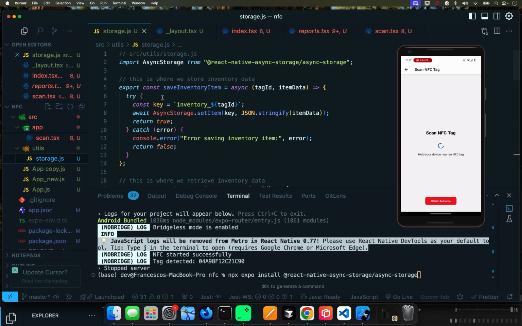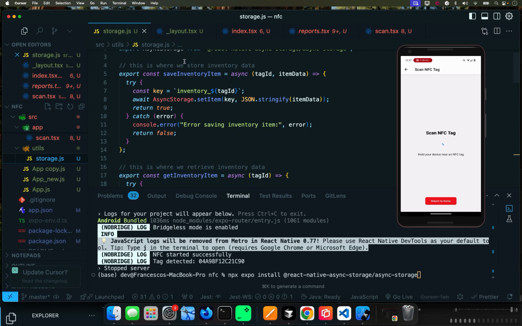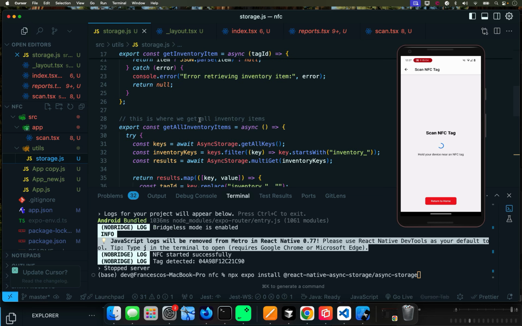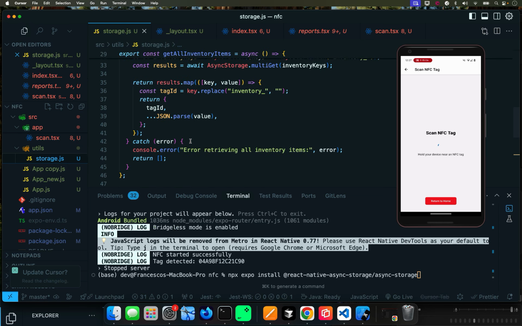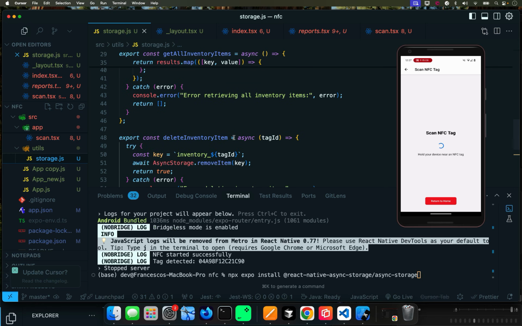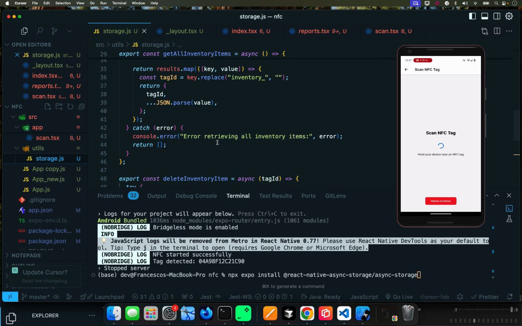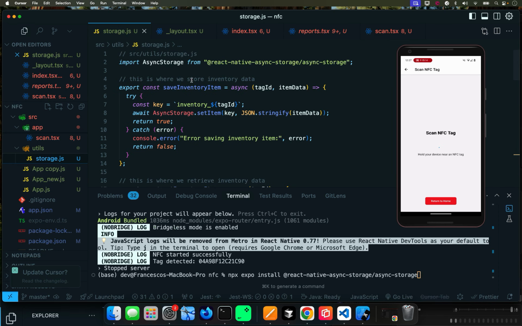And here are just four of them: save inventory item, get inventory item, get all inventory items, and delete inventory item. That's all it does. And basically, we're bringing in the async storage that I had you install.